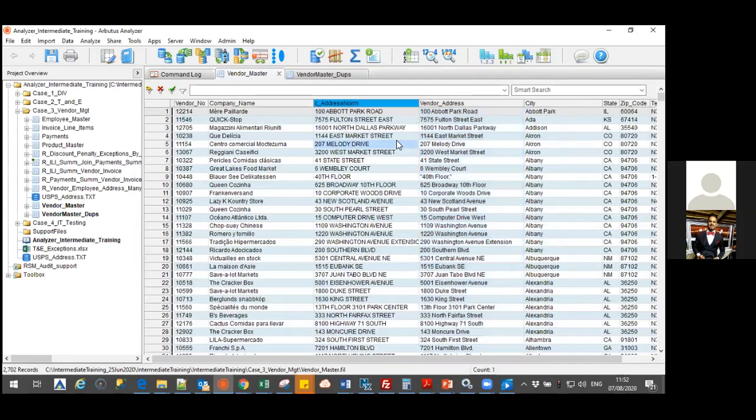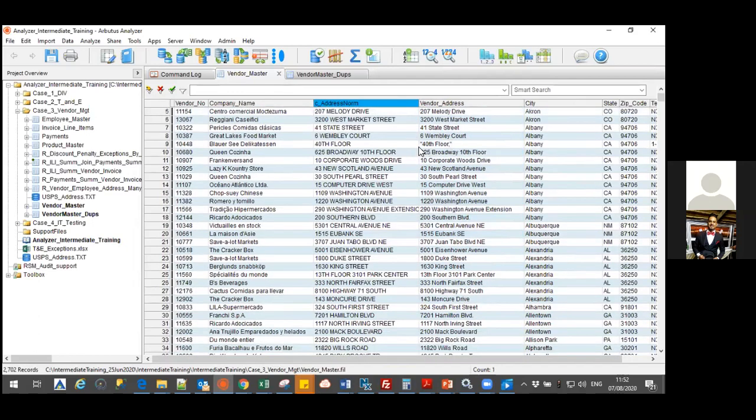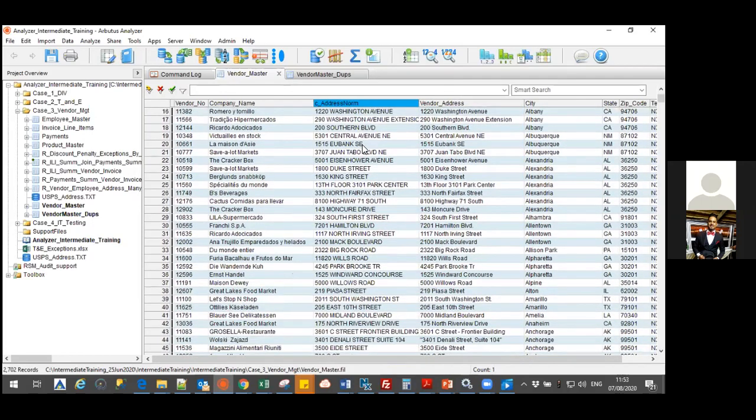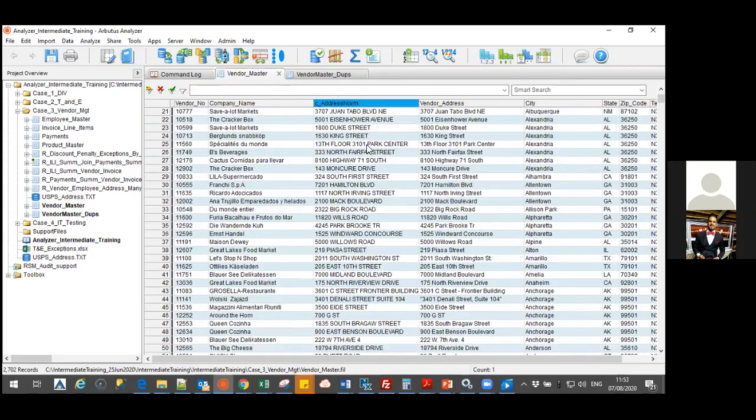Let's quickly compare the two fields to see if there are any noticeable differences before we run our duplicates. One thing you'll notice is in the normalize function, what Arbutus Analyzer does is it makes all alpha characters uppercase. Another thing, Arbutus Analyzer will remove special characters or grammatical characters. Here you can see there's no comma or double quotes within our data. So this is a first step in standardizing or harmonizing our data.